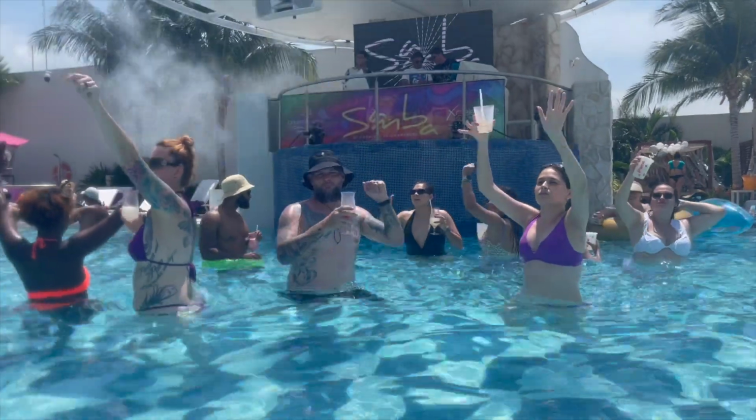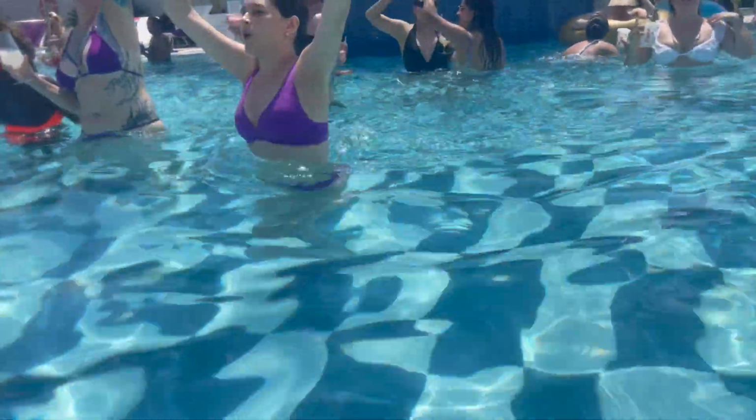Like she said, I like having the VIP room, or the preferred guest room, where we can go in and lounge a little bit. As a preferred guest or XL, you also have access to the private pool, which is on the top floor of the preferred building. It was a quiet pool area. They had another pool on the top of the other building, where they did most of the parties. They had a live DJ up until about 5 p.m.